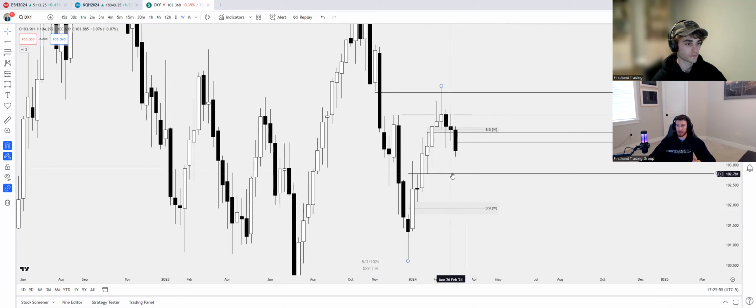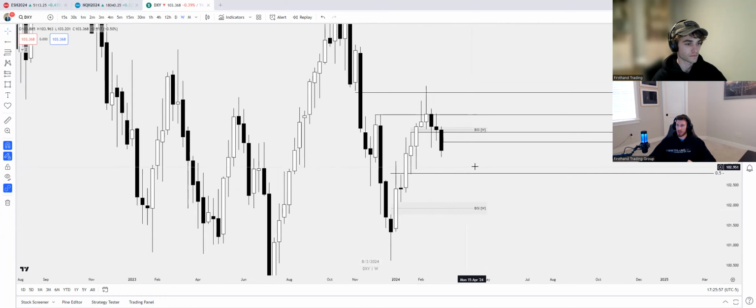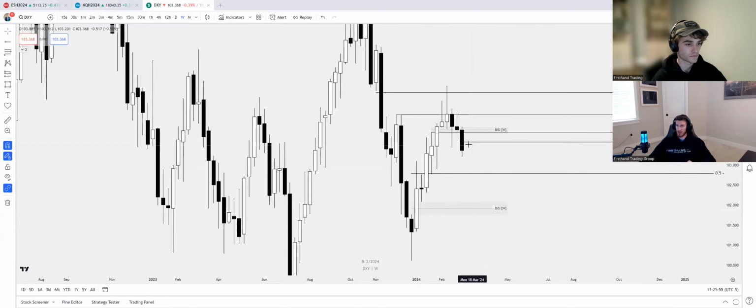Obviously, just like highs and lows, we can use equilibriums of ranges to establish a potential draw. So the way we've so far reacted in and around this BISI this week, I would like to see price at least draw back down into the equilibrium. That's kind of where I'm favoring so far this week.